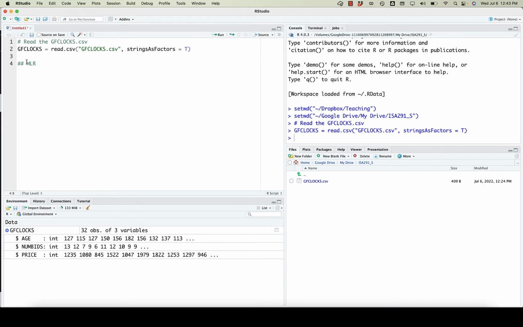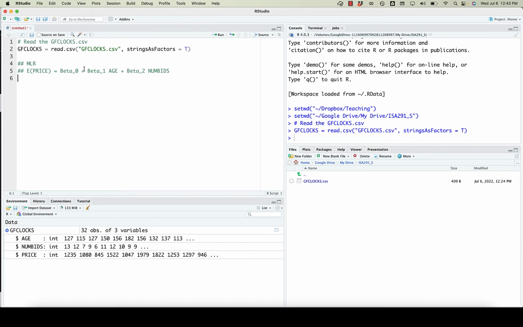Remember, the model we're trying to estimate is the expected value of the price. And we want to get an estimate of beta 0, which is the y-intercept, and an estimate of beta 1, which is the slope for the variable age, and also an estimate of beta 2, which is the slope for number of bidders.